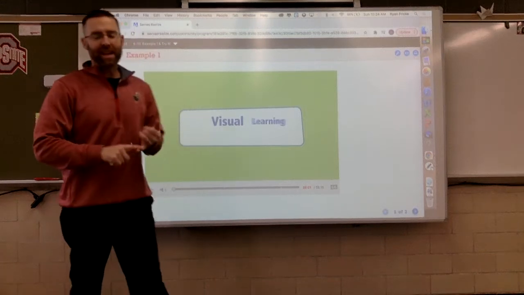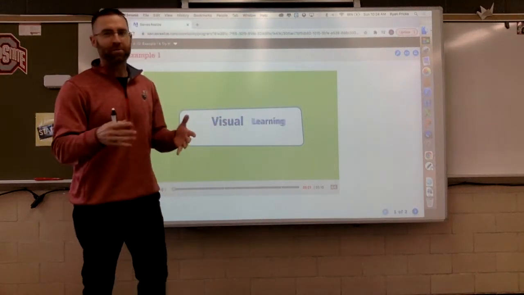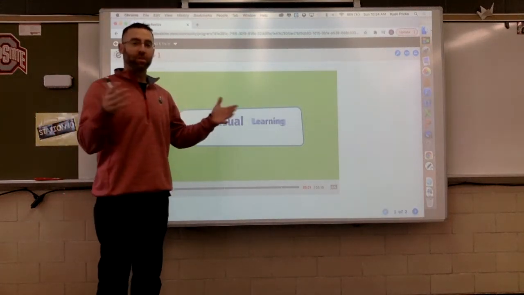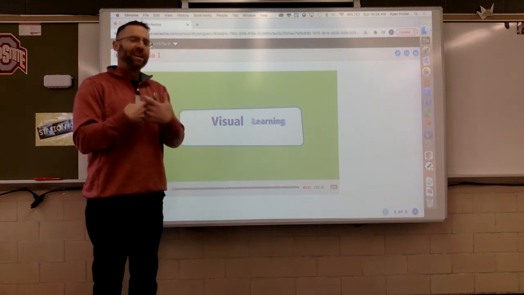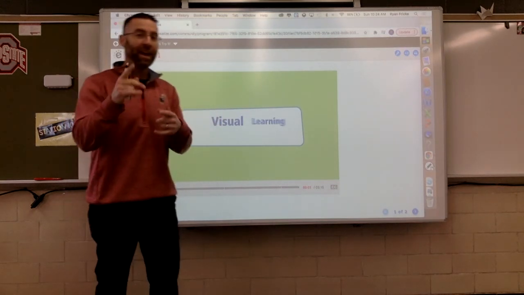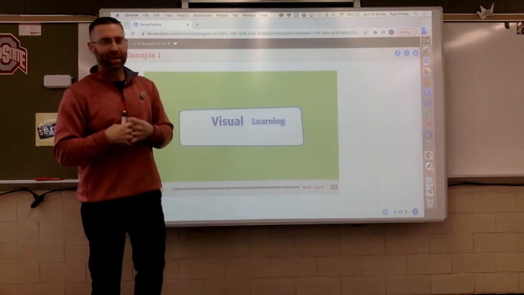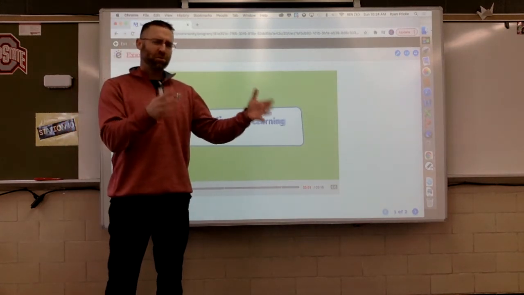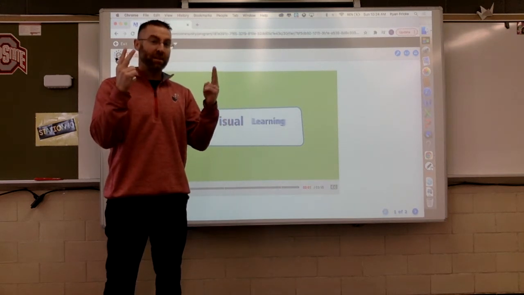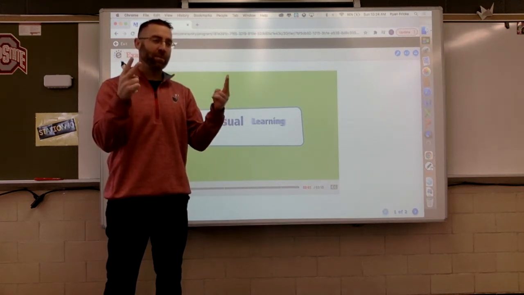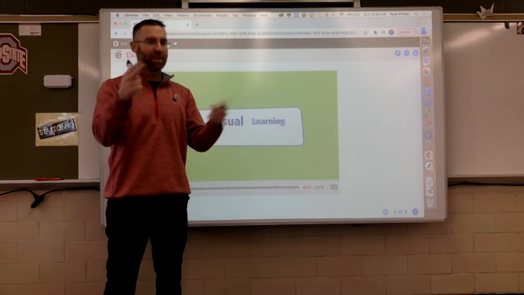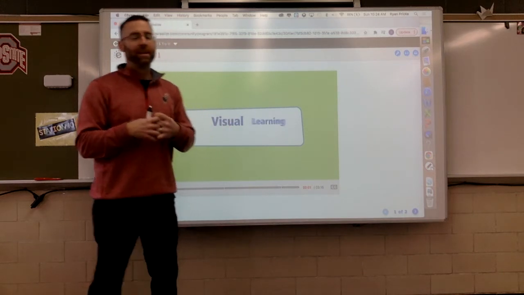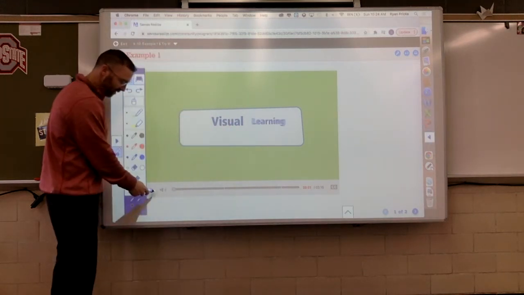Here we go, 6-10. We're looking at similarity of triangles, trying to determine if two triangles are similar. They're going to introduce something called the angle-angle criterion, which basically just means, folks, if we have two triangles, and we can determine that they have two pairs of the same angle measurements, then those two triangles are similar. That's right. So, let's take a look.